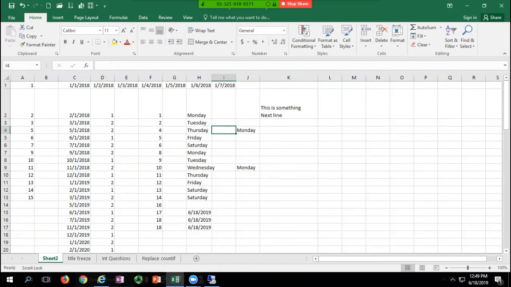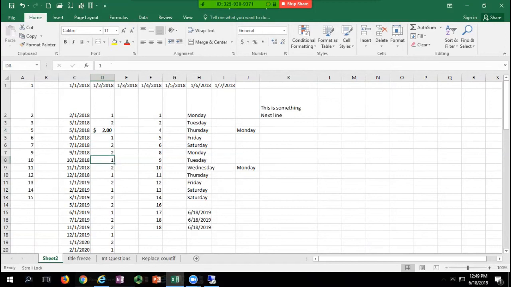Okay, so that's some of the shortcuts that I wanted to go over. The next thing I want to talk about is formatting. So let's say that you have a cell and you get it exactly the way you want. Oh, it's so pretty. It's such a pretty cell. It's just gorgeous. And you want all your other cells to look just like that one.